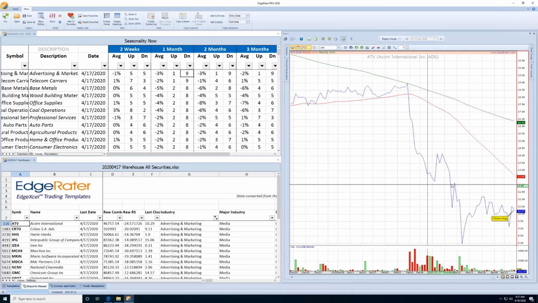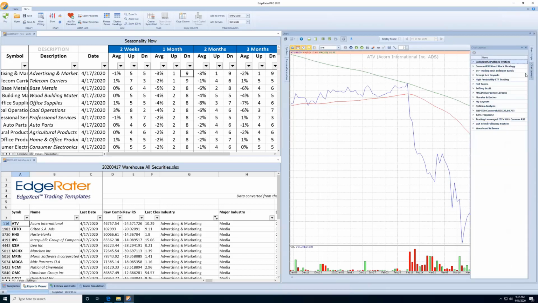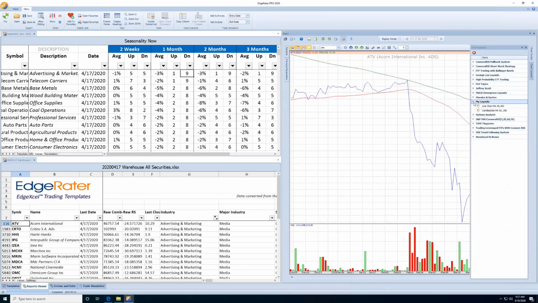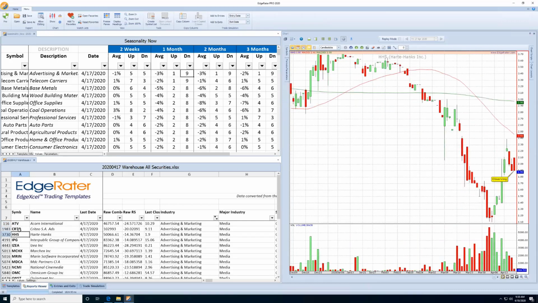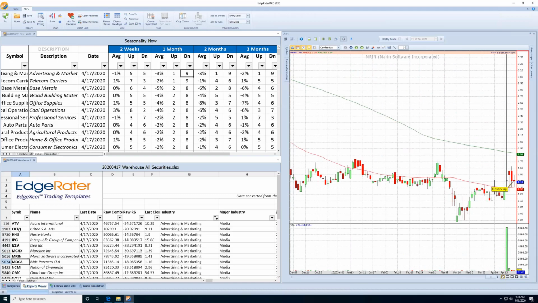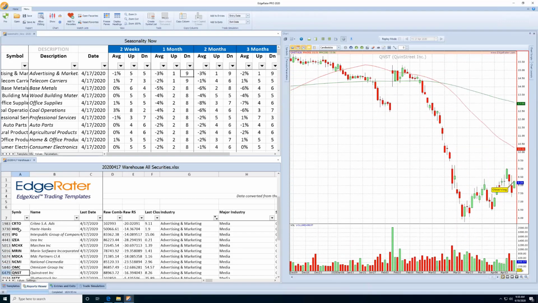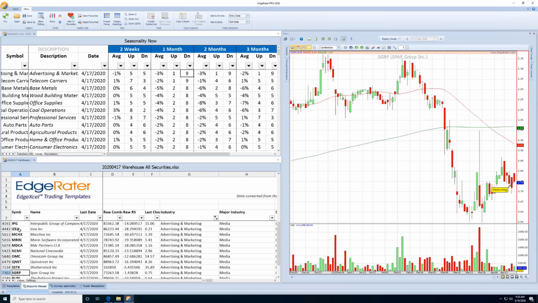It's still showing the line chart, but once you're in individual stocks, you could actually change this to be a regular chart. And I do have a candlestick chart with the same information over here. So I could start just looking at candles here. Essentially I've found something in the industry group that might be interesting, and I'm then able to scroll through quickly through the individual stocks that make up that industry group and have a look on my chart.